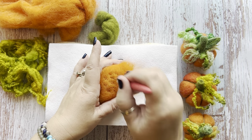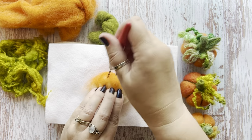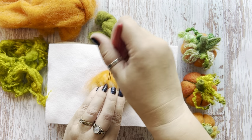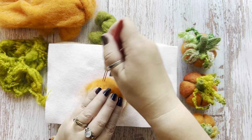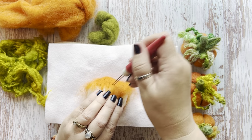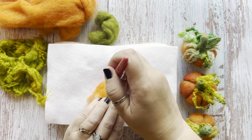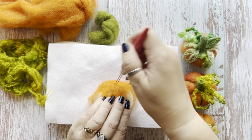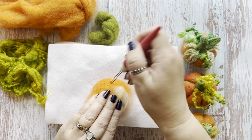Personally, I don't like to use too much of the top coat at one time. I don't like to wrap it all over and stab it all in. I find I get a lot more seams, a lot more holes. It takes up a lot more wool, and it takes a lot longer to get rid of all the air from the middle and felt everything down. So I just like to do it in small little bits.